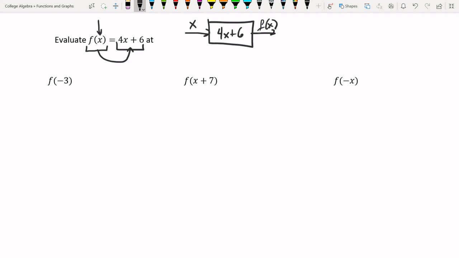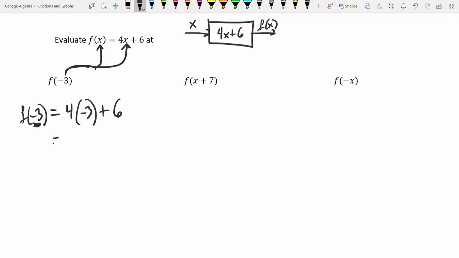So in this first case, we're plugging in -3. So f of -3, all you have to do is plug -3, the input, into the corresponding x value. Let me clean this up, show you. -3 is x. That means it goes to wherever x corresponds in the function. There can be as many x's as you want in the function. Every single one of them gets changed to -3. In this case, we have 4 times -3 plus 6. 4 times -3 is -12. And -12 plus 6 is -6. So if we input -3, then our function gives us an output of -6. We've changed -3 into -6.